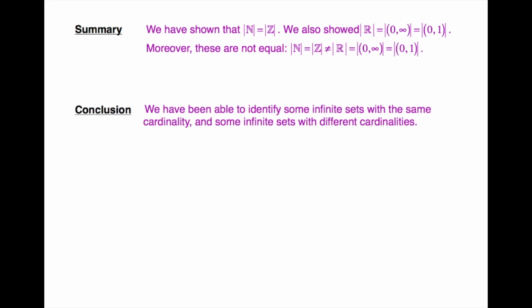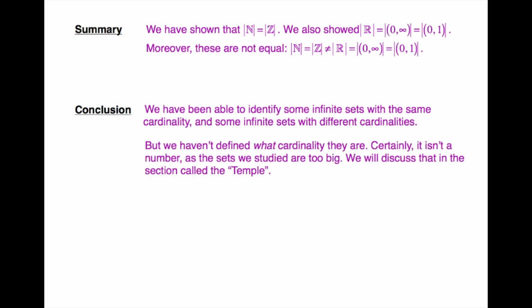So, two comments for conclusion. We have been able to identify some infinite sets with the same cardinality and some infinite sets with different cardinalities. However, we haven't defined what cardinality they are. Certainly it isn't a number, as the sets we studied are too big, and we will discuss that in the next section.